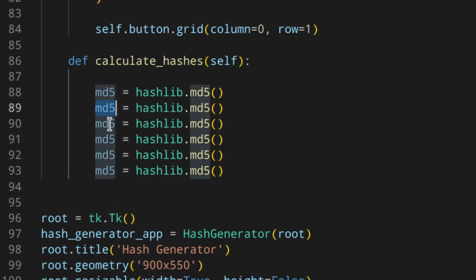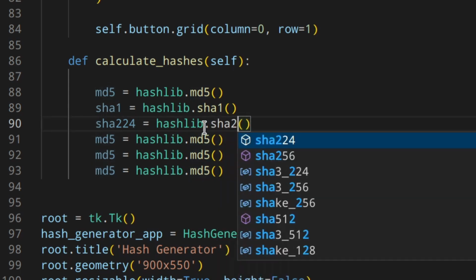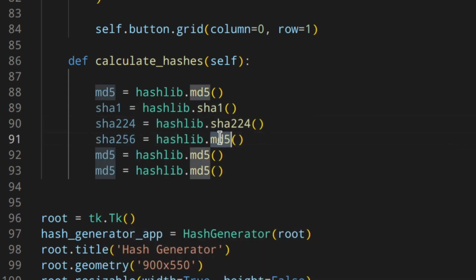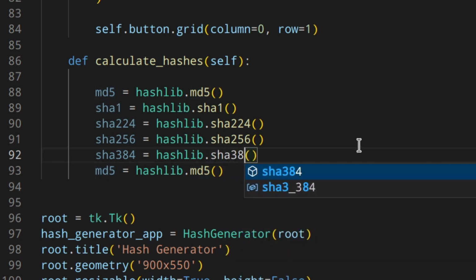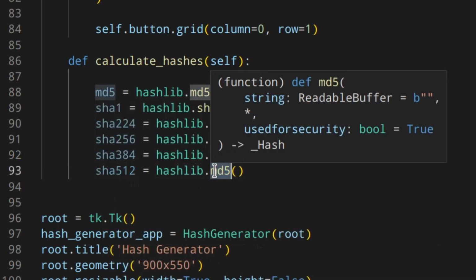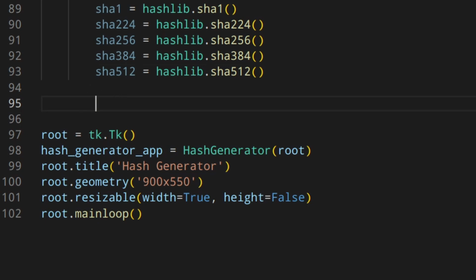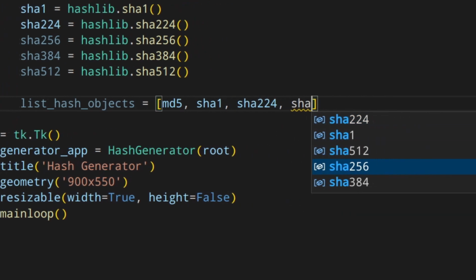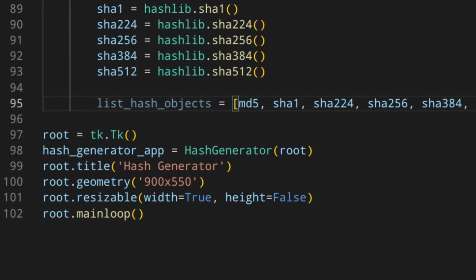Let's actually add a few: sha1, sha256, sha384, and also sha512. And now we're going to add them to a list, so list hash objects, something like that, and then we're going to write md5, and so on. I'm actually creating a list so that we can loop through them and do whatever we need to do.